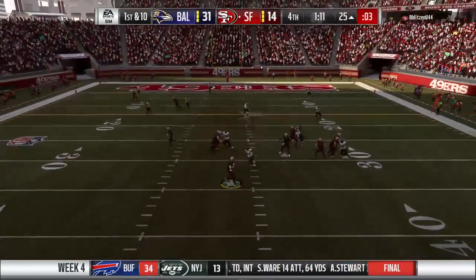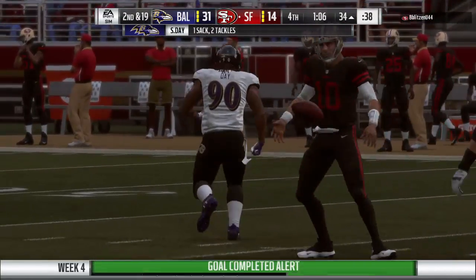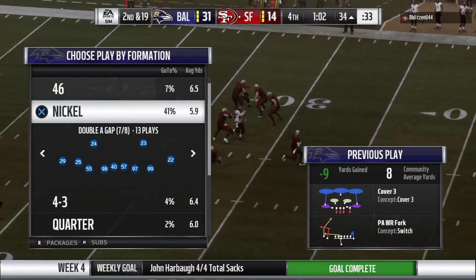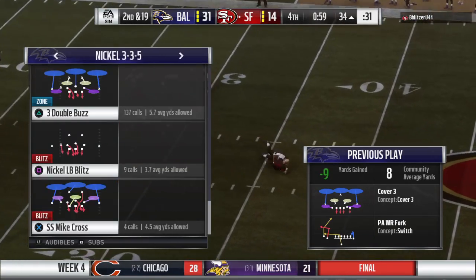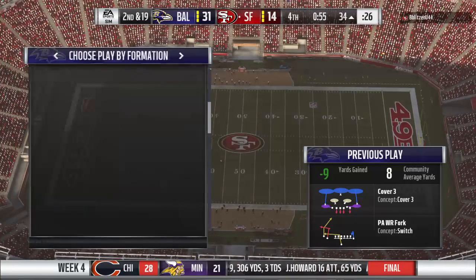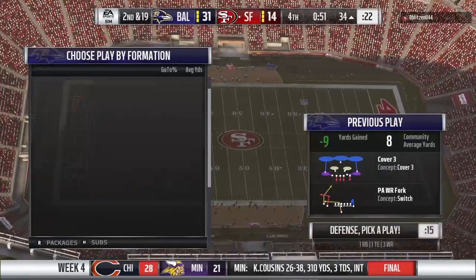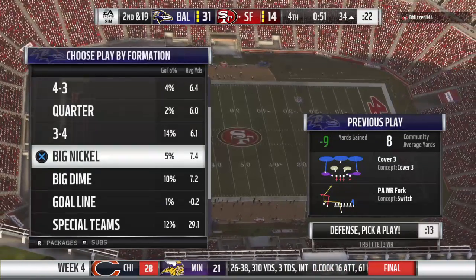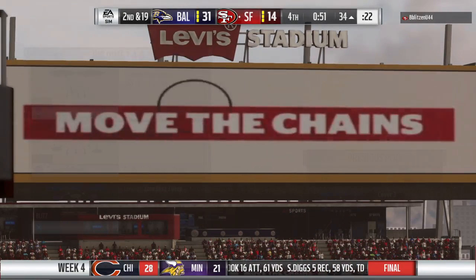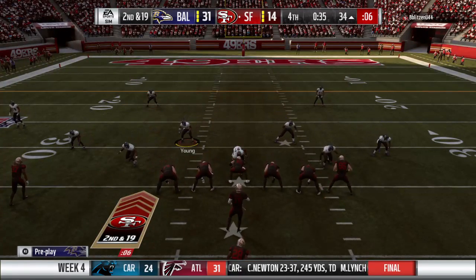Now a play fake here on first down. And the Raven pressure too much. Down he goes. Sheldon Day coming up the middle, gets him there for a loss of about 9. And they need to work to at least get some of this yardage back after the sack. 2nd and 19.